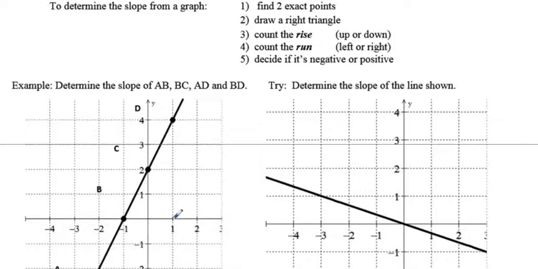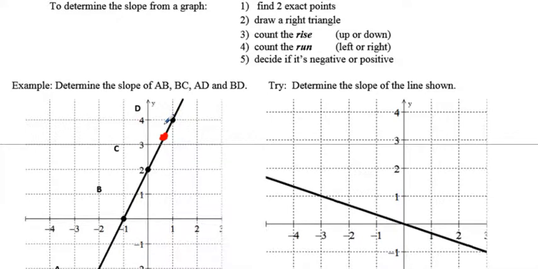We go over 1 full square and then we go up 4, so the coordinates of this point are 1, 4. Had I picked, say, this point on this line, it's very difficult to figure out what the coordinates of that point are. It's not quite 1. Is it a half? Is it 2/3? Not sure. It's a little more than 3, but less than 4. What is it? 3.2, 3.5, 3 1/3. So you're always going to go to where the grid lines intersect to pick your points for a line.